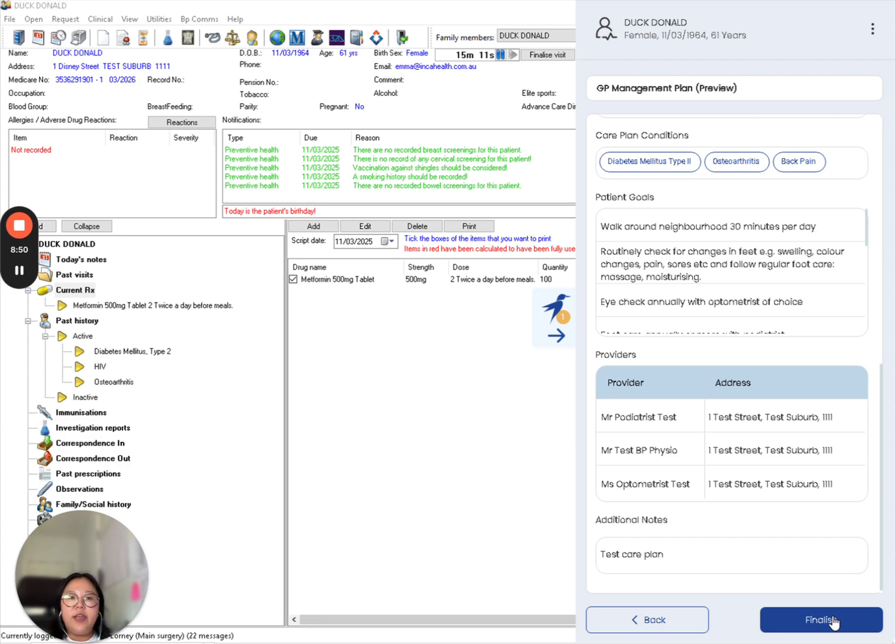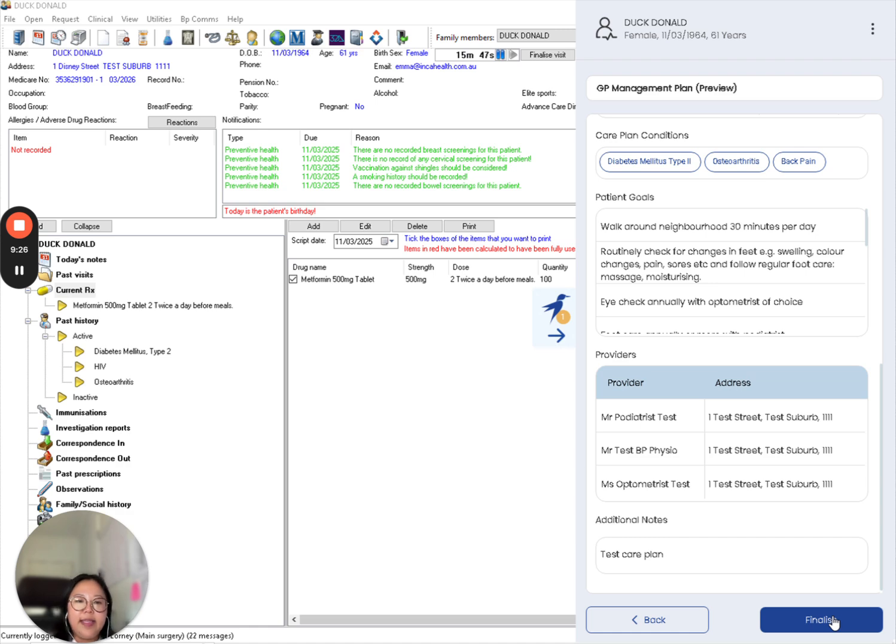Now, Inca Evo is designed to work for both your nurses and your GPs. So we have both workflows for them. The nurse can simply complete all of this information. They can send it then to the GP to approve, and the GP can finalize and approve. Or alternatively, some clinics will also have where the nurse will complete it, finalize and approve it on behalf of the GP if the GP has given verbal approval and seen the patient. So just depending on your workflow allows you to then use Inca in the way intended for your actual processes.